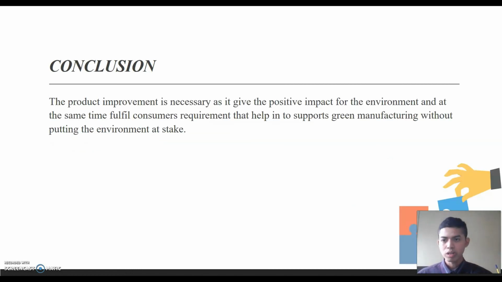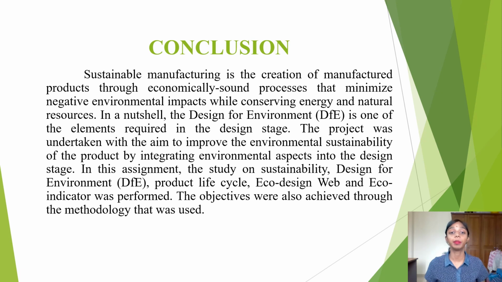And for the conclusion, the product improvement is necessary as it gives a positive impact on the environment and at the same time fulfills consumers' requirements that help to support green manufacturing without putting the environment at stake. In a nutshell, sustainable manufacturing is the creation of manufactured products through economically sound processes that minimize negative environmental impacts while conserving energy and natural resources.